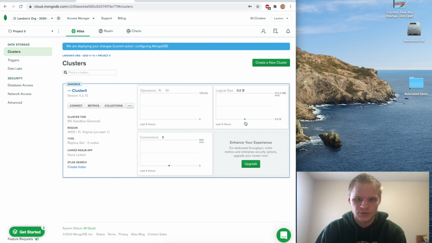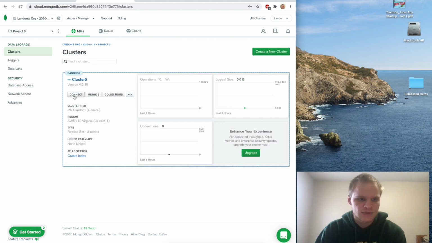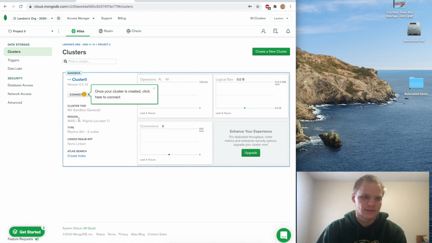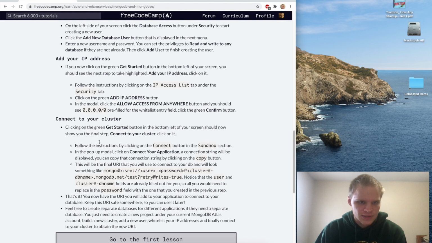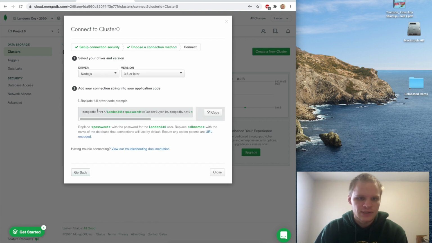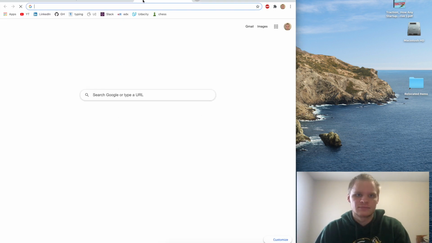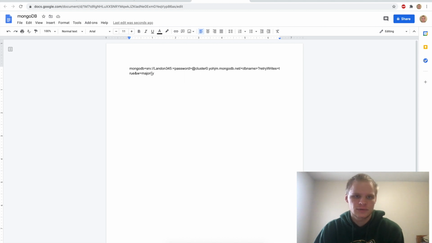So this is my cluster, I guess, and I need to connect to it. So I'll just do it this way. Click the arrow to connect to cluster. Oh, and then it says click here. Yep. And let's see what they want us to do. Connect to our cluster, connect your application. So the second one here. And then we need this string to be able to write to it. This is the string that we're going to put inside of our Node.js to connect to our database. So I'm just going to copy it, and I'm just going to put it in a Google Docs file for now. So there we go. I got this string in here saved.